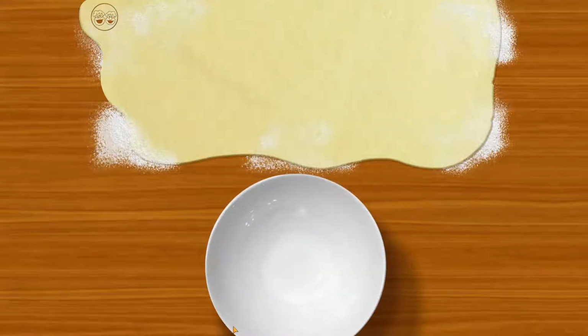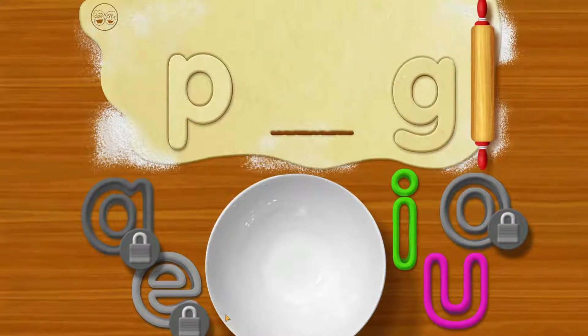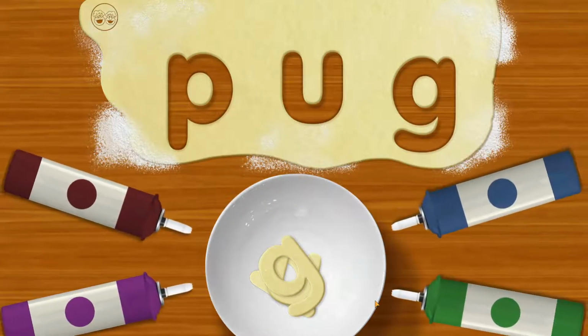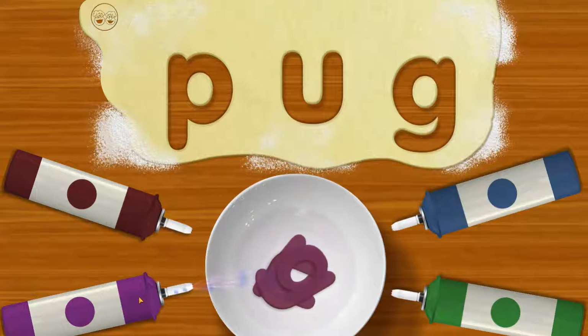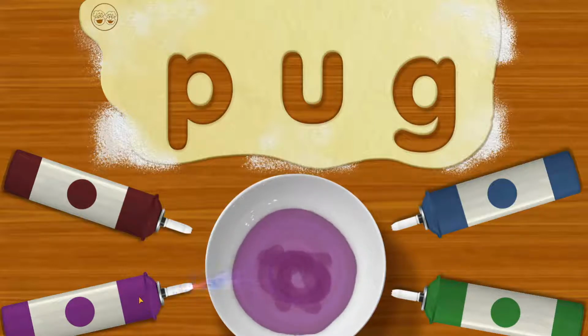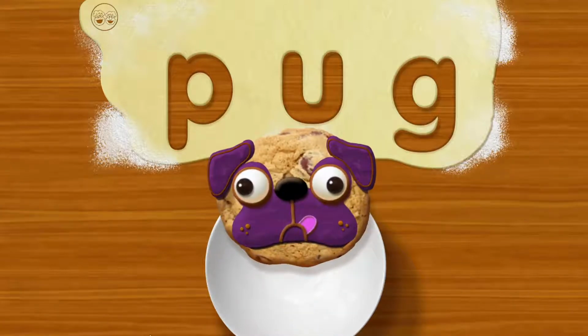This dough, hear me go. P. G. Oh boy, let's see what you got. Pug. Oh please, mix with your finger. It's beautiful. It cookie in shape of pug.